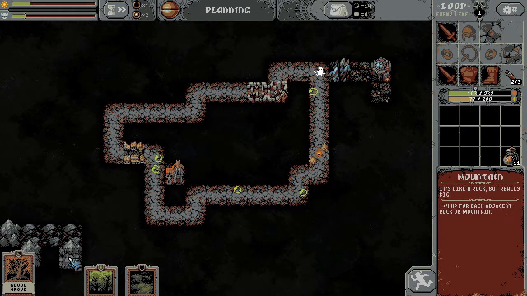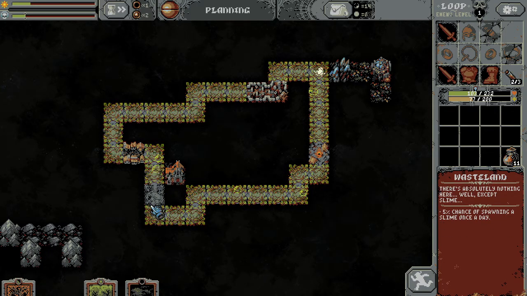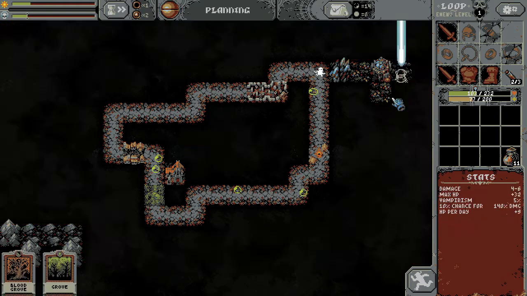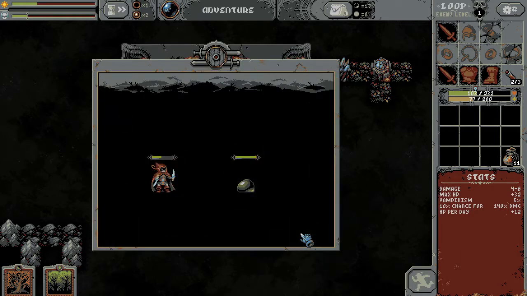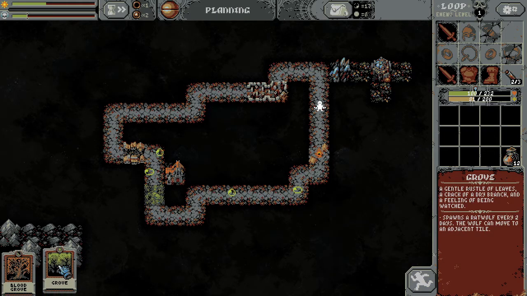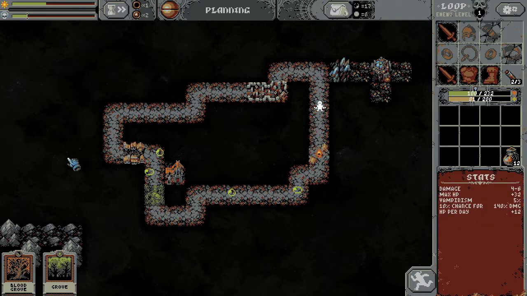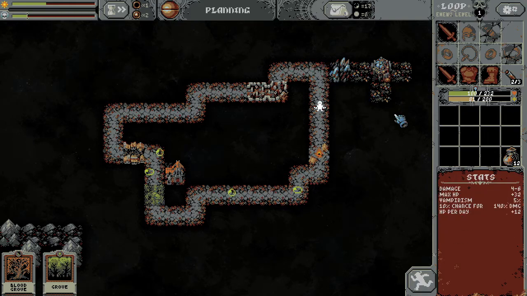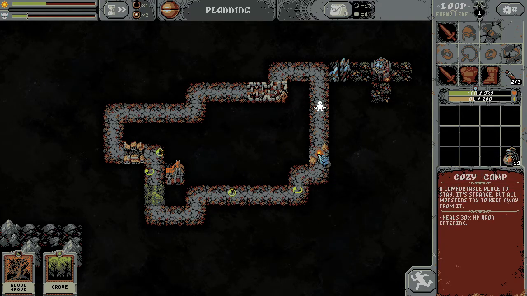Okay. Swamps near the vampires. It's always the plan. Oh, we do have a grove. Okay. So our first grove, I think, is going to be where the skeletons are. Oh, let's retreat now to see how trophies work. I don't think you have to retreat to use them. It just says use them at camp, and then this is camp.